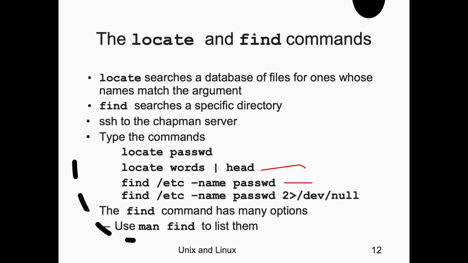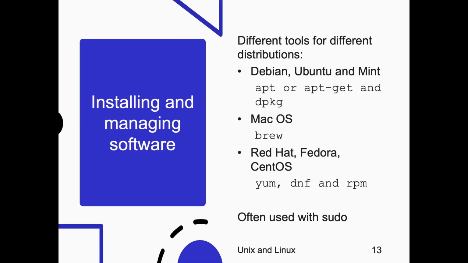Then we've also got this redirection code snippet, which will redirect error messages to nowhere. And basically, that just cleans up the output. And there are a lot of options that you can use with the find command. So if you'd like to look at those, you can use man find, which again will show you the manual for the find command.